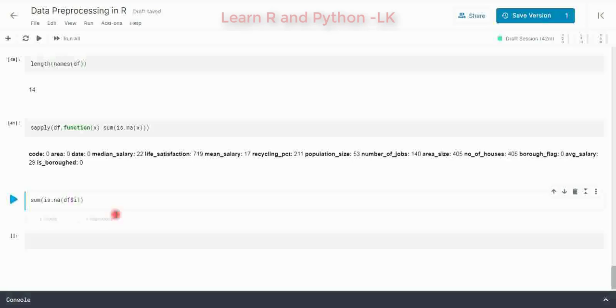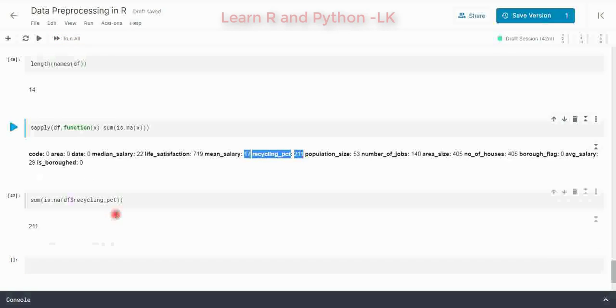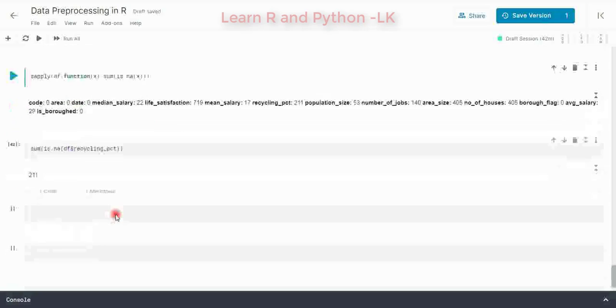If a data frame has more than 50 features, you can use sapply. If it is less than 5, I would suppose use this individually. You can see that 211 is matching at the top as well. Okay, for recycling PCT.